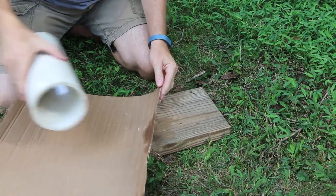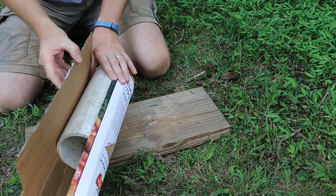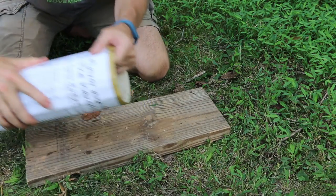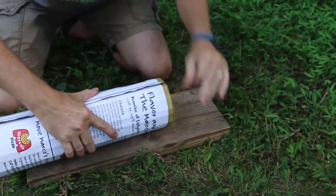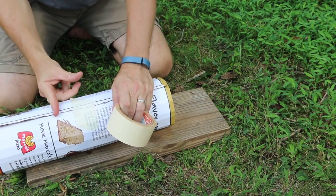One half of the pizza box does a great job wrapping 4 inches of PVC. We're gonna make sure that the bottom lines up nicely, and then tape this in place. Don't forget that our pipe stops right about there.